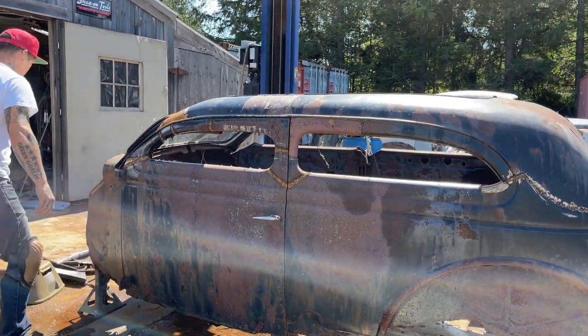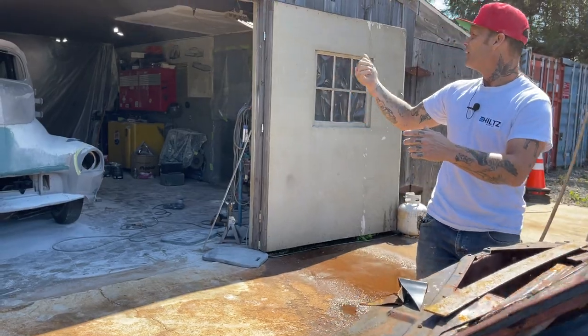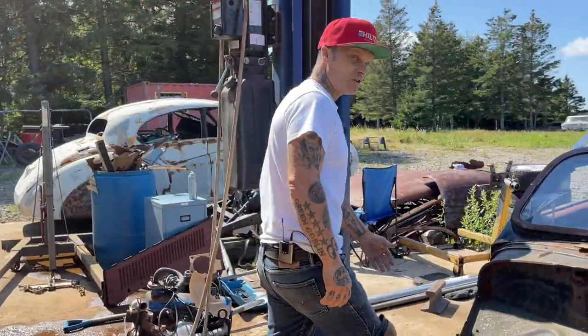What I'm trying to do with this car is, my dream is to make a race car to haul on the back of the truck, the '49 Monarch, Mercury, whatever you want to call it, '36 Ford.